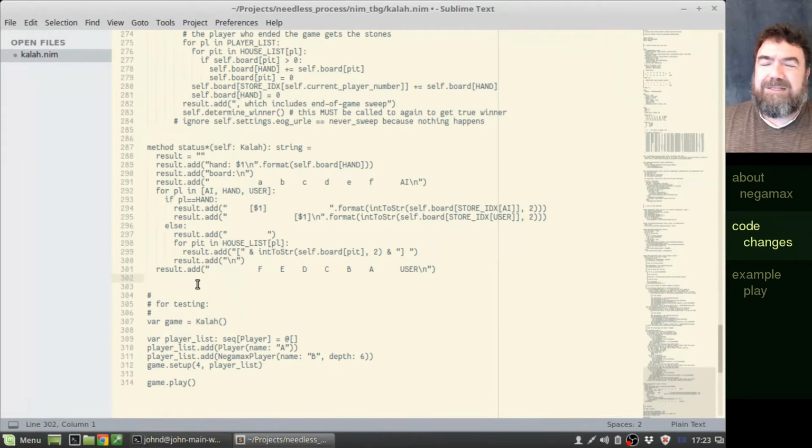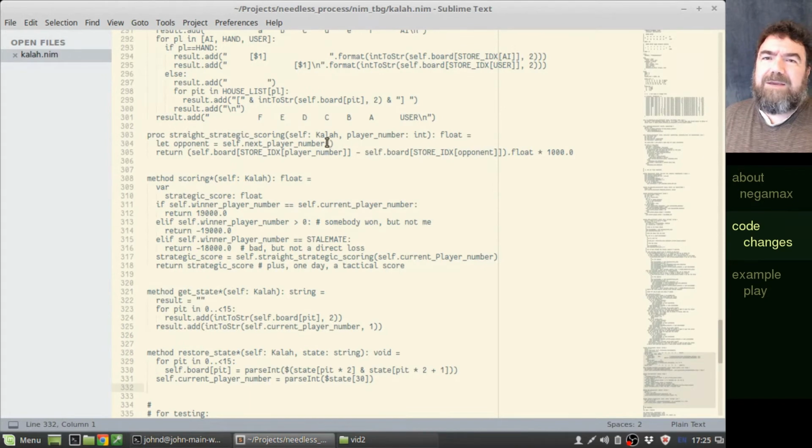Now, that doesn't have to do with the final score of the game. Chess doesn't really have a score. You win or you don't, or you go to a stalemate. But what's the relative value of the middle of the game, the tactical or strategic value of that point in the game? And what we need to do is create a scoring method that gives us that answer so the Negamax routine can work. So I'll get back to you in just a moment. Let's put those routines in here. Okay, here we're done.